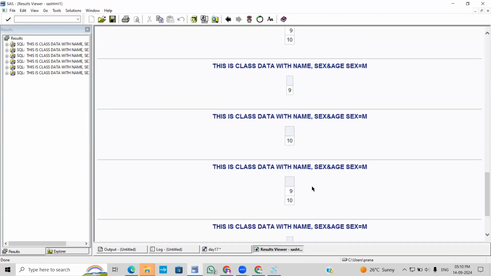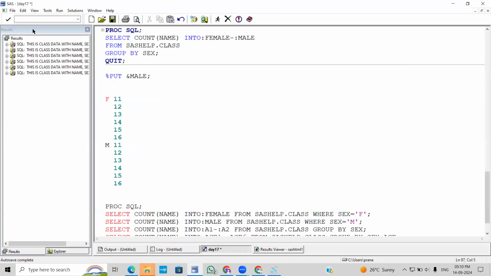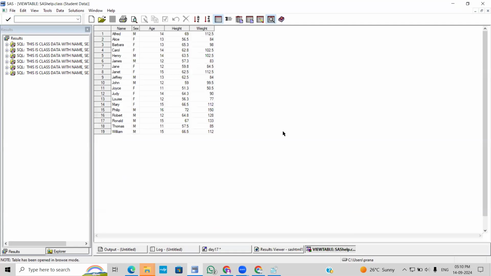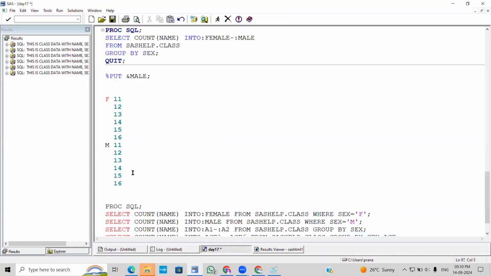So for 16 we have only one count. So let's see. For male we have 16. For female we do not have 16. So in the female we have 1, 2, 3, 4, 5 categories. In the male we have 1, 2, 6 categories. So totally how many categories do we have? 11 categories.